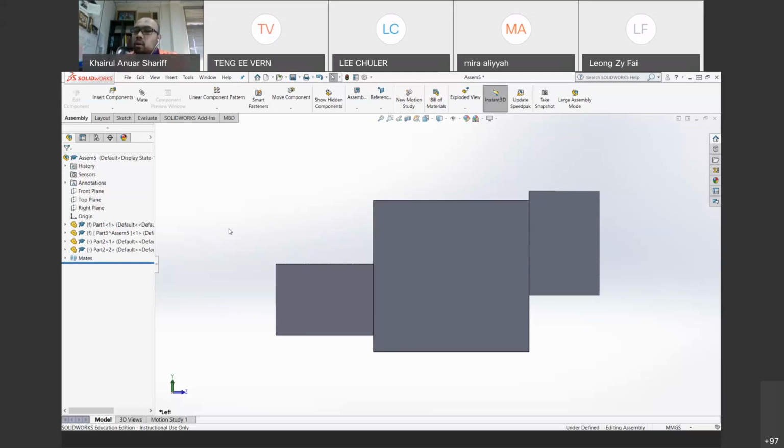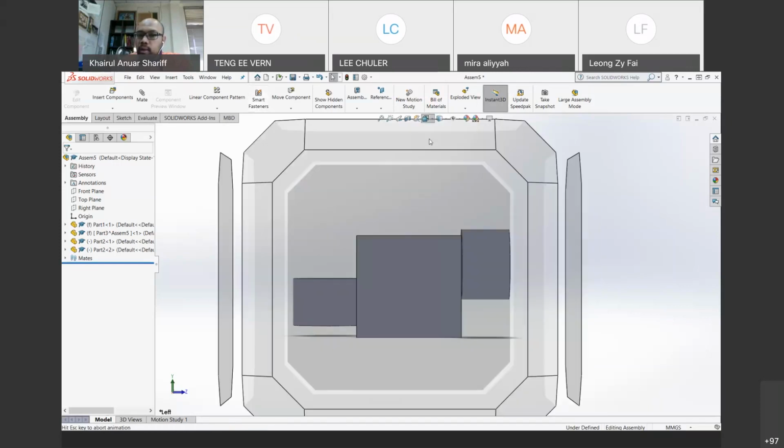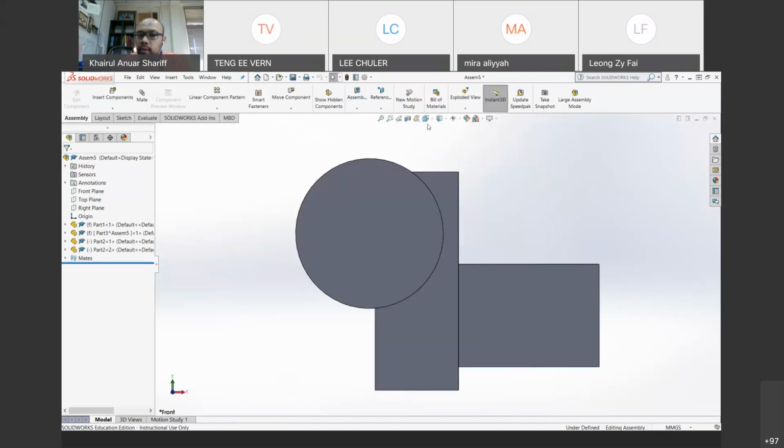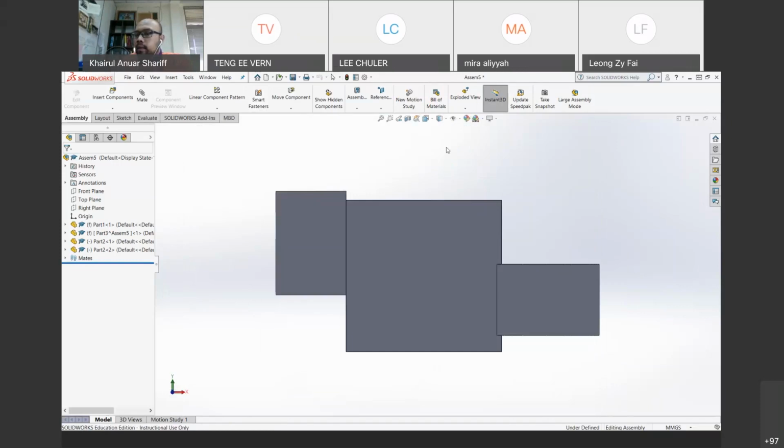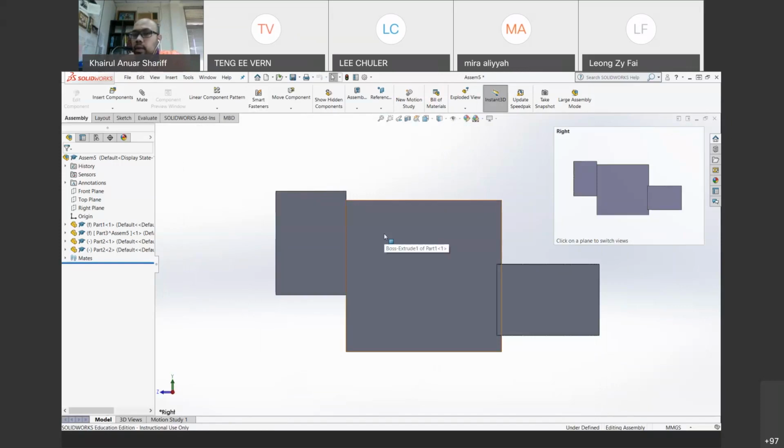Okay, macam mana nak check no gap exists? I think saya dah ajar dekat you macam mana nak tengok side view, top view, right view, bottom view. Betul? I think everybody know how to do it. Okay, using top view, side view, left view, bottom view untuk semak drawing angle. Dan from there, macam saya buat sekarang, kita semak pada side view. Kalau kita semak pada front view, dia macam ni. Kalau kita semak pada side view, dia macam ni. Okay, so I hope you get the idea for assemble.